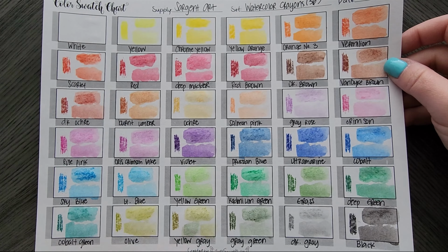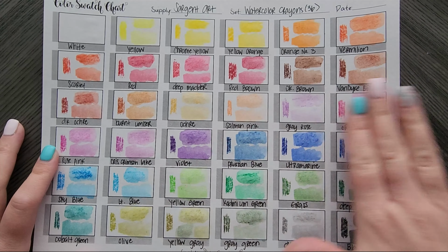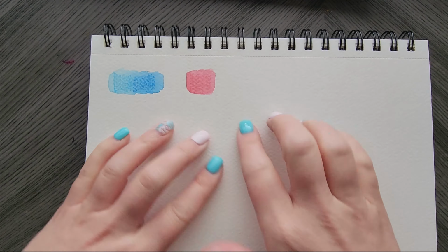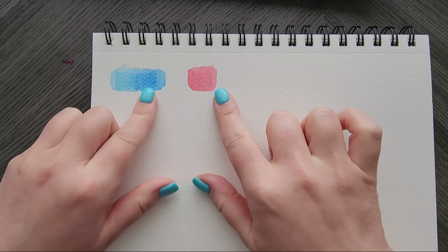I do like all the greens though. We've got a good selection of greens, but they didn't dissolve on the paper itself. So let's try the Fabriano. This is the Sargent Art ones that I had done just the other day. I'm going to try this yellow green. Since greens weren't dissolving on the cardstock, I want to see how they do on here. Cadmium green. And then I want to try that sky blue, because that one just did not dissolve on cardstock.